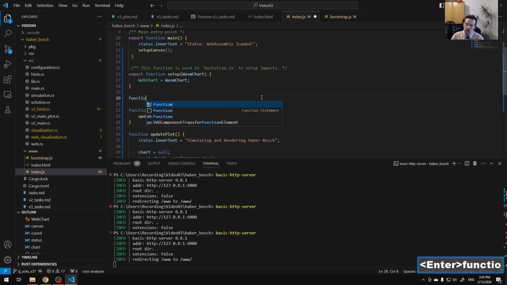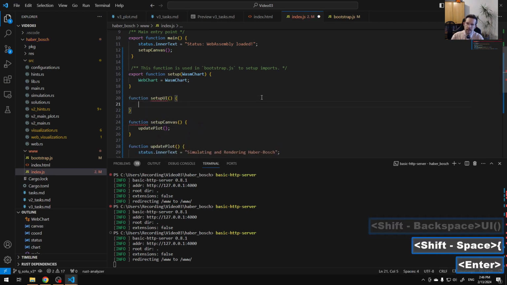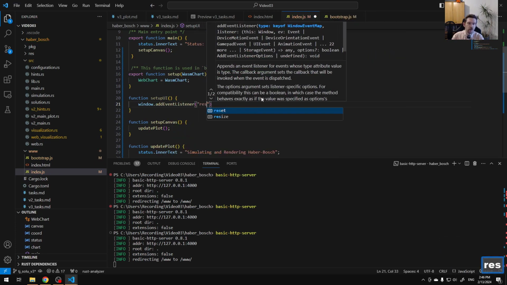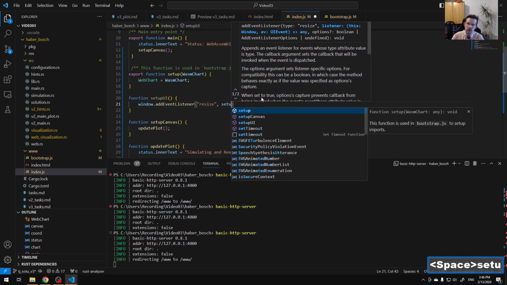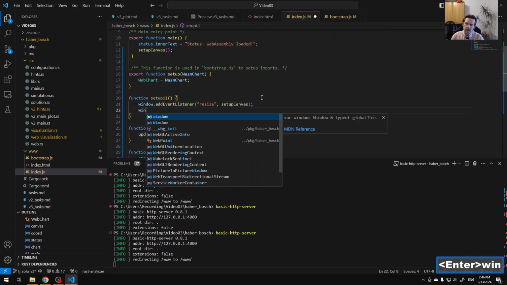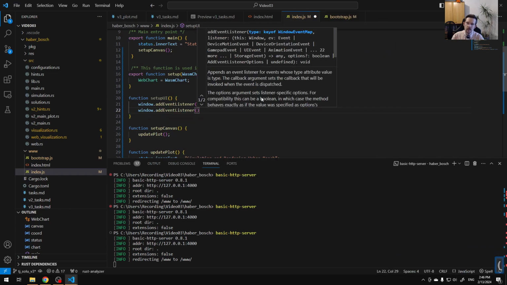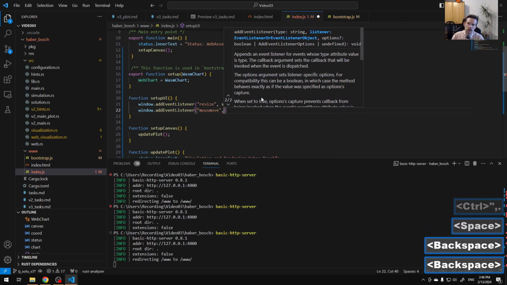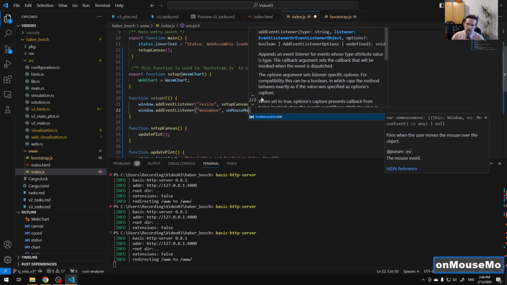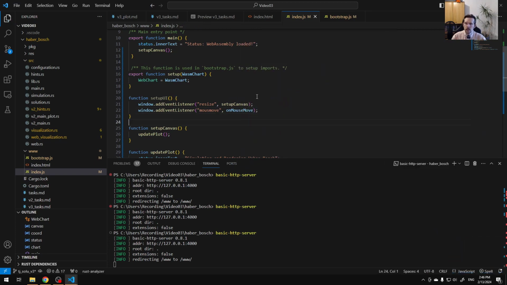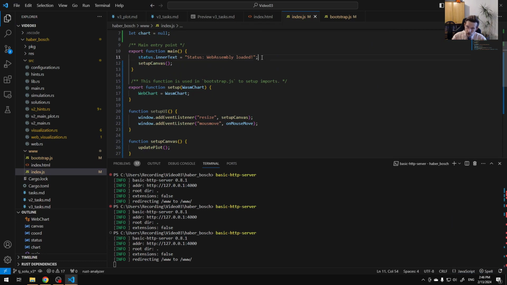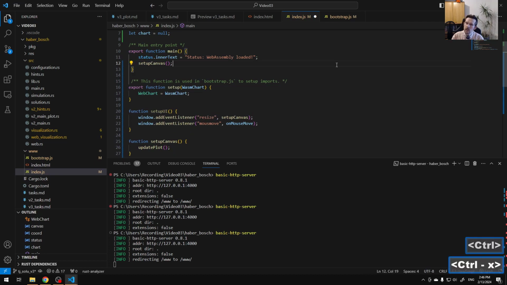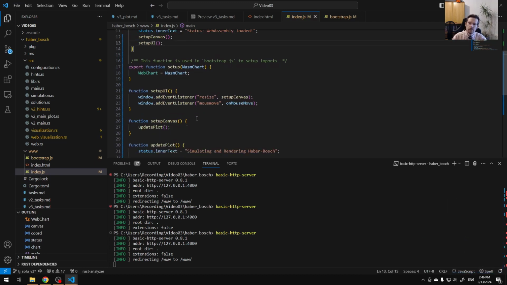So let's jump into the code. First we need a setup UI function, and there we will use a global variable which is window, add an event listener for resize, and every time we resize we just call setup canvas, which is not yet implemented. And we have another event listener on the window which is mouse move. Oops, forgot quotes. And yeah, let's call this thing mouse move. And let's also ensure that we call it in our main function. So we start with the first initial setup canvas and then set up the UI.